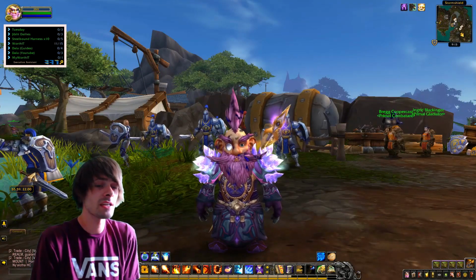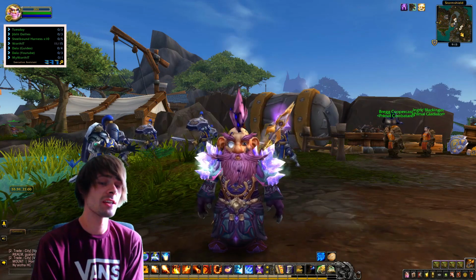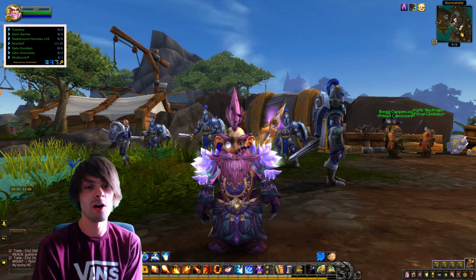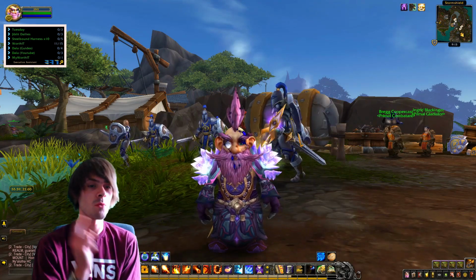Okay, so this is a list for the 5 materials that I would suggest that you always have on the auction house and always have in stock. That means you should be farming them quite frequently. Now that being the case, let's move into number 1.